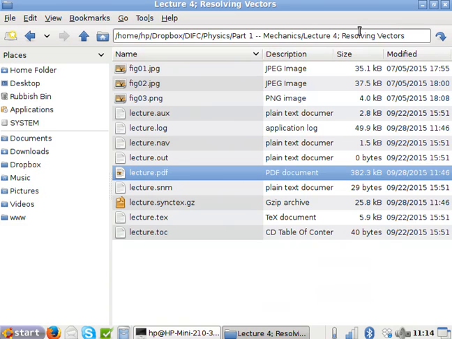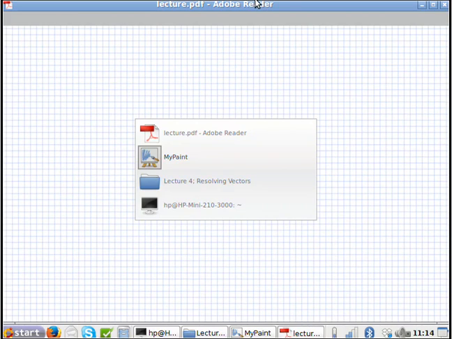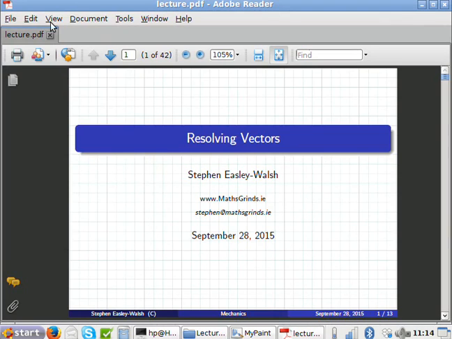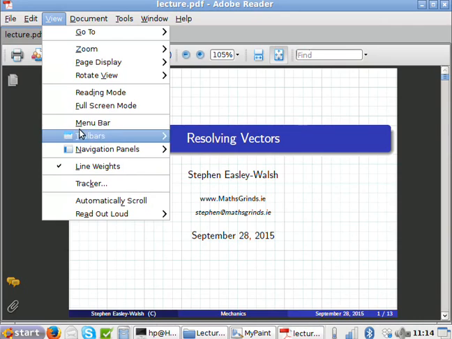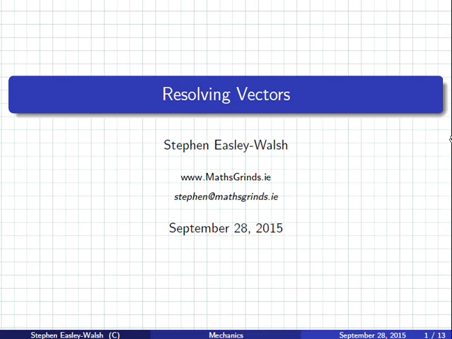So you can kind of see the name there, resolving. Do you know this word, resolving? Resolving vectors? Good guess. It doesn't actually have to do with solving, believe it or not. Okay, so you can write that down. Resolving vectors is what we're going to be doing now. So I need to fix the date.